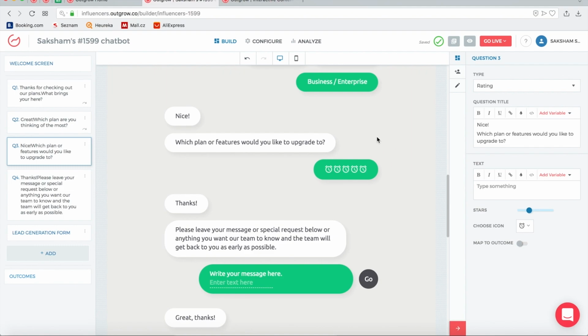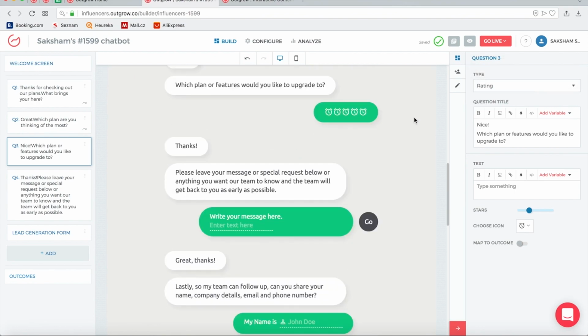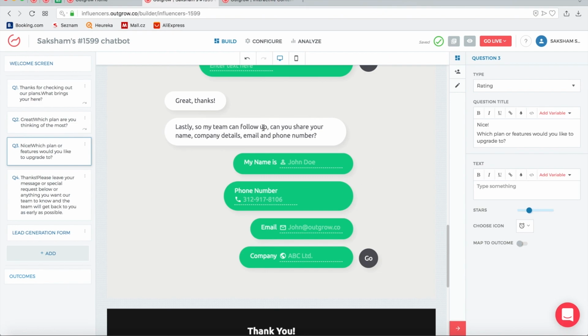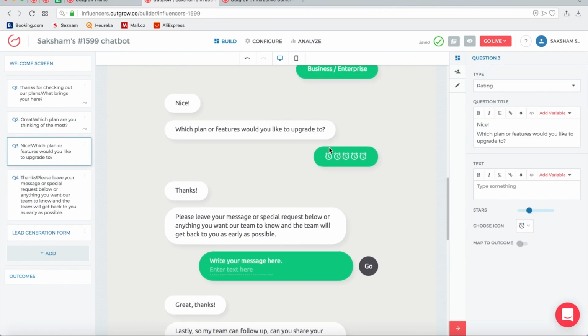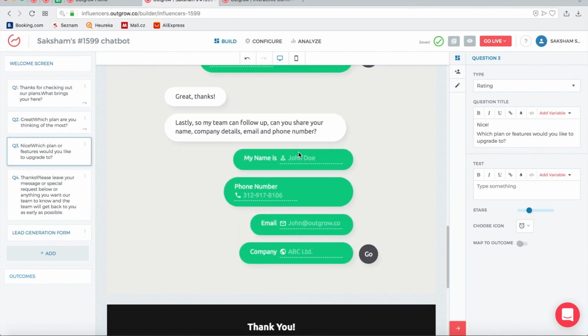So as you can see, there's a lot you can do with these different kinds of questions that are present here. Another kind of question that's present is a date and time picker. So say you have this lead generation form. If someone gave a 3-star, 2-star, or 1-star review, you redirected them to a lead generation form where they enter their name and details, so that someone in our team can get in touch with you.